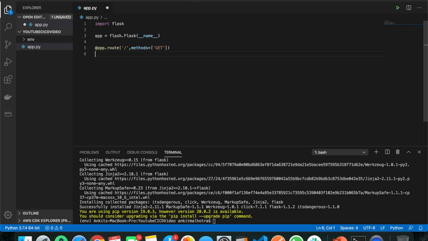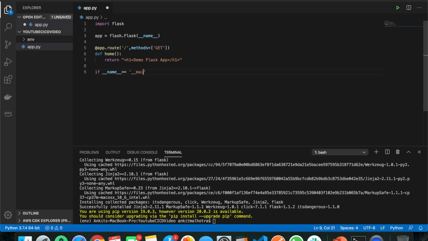Okay, we are done. Now we have to create a method here. Method name we can write it as home. We just have to return, so we can return some HTML here, demo flask app. Now we will run this as a Flask application in debug mode.